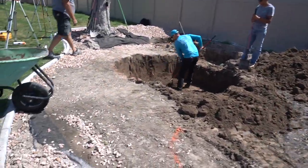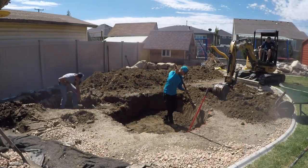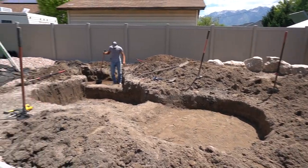Continue working our way up to the top, and hopefully all the pond products show up soon. So Mark and I are going to run over to a local pipe supply place to pick up some more materials. We're going to create that interactive system for the mink, which is going to make all the difference in the world on this project. While we're gone, AJ, Ralph, and Steven are going to start staging some of the rocks so that as soon as our liner gets here and all the other components, we'll be able to start putting everything together. It's turned out to be an incredible project. We got our retaining wall in, excavation is done, elevations are set. We're ready for the next step.